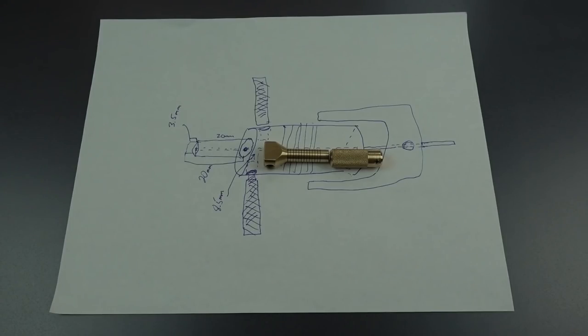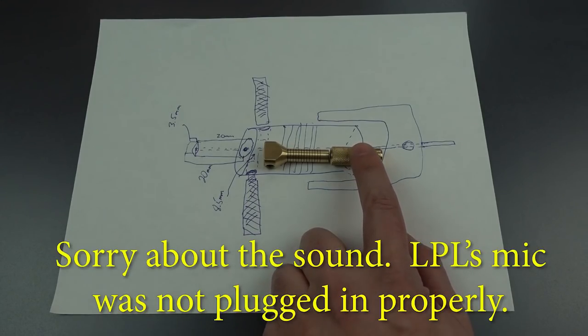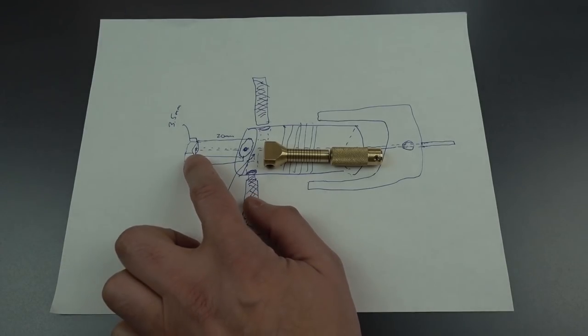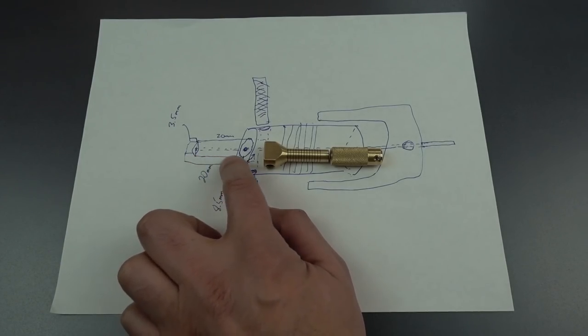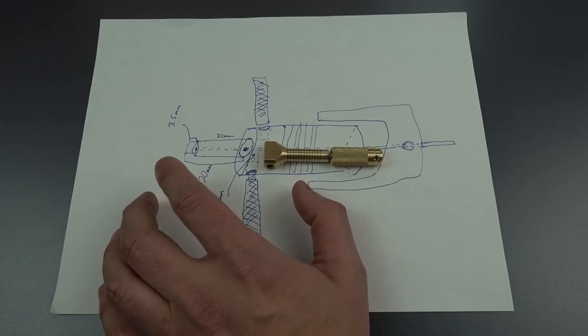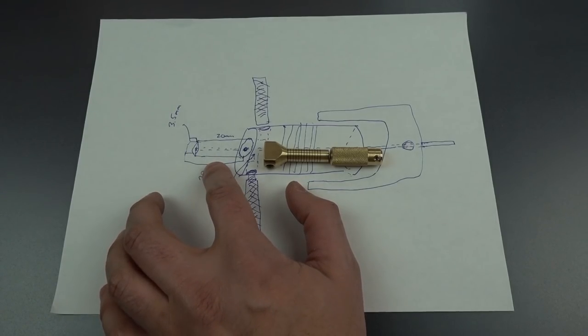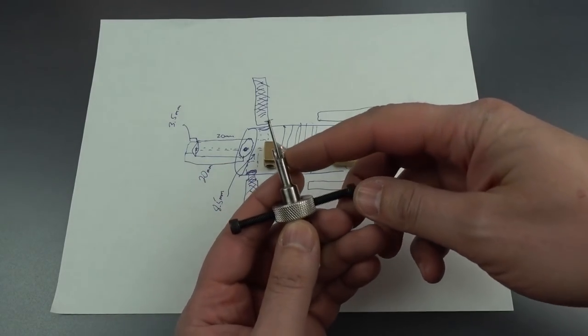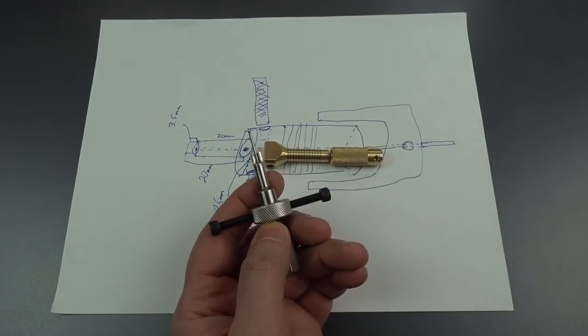This is the Lockpicking Lawyer, and welcome to part three of our video series, where with BosnianBill, we are building a disk detainer lockpick. Today, we are going to be starting on the tensioning nose, which is going to provide a few challenges. The first is that we can't build this out of brass. In the past, I have tried building them out of stainless steel, and that turned out to be too soft.